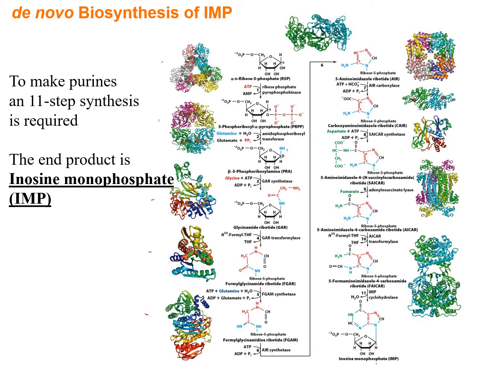And here we make IMP. Again, to reiterate the point, it's made on the ribose 5-phosphate backbone. As we can see here, we're adding atom by atom. The nitrogenous bases are added to the ribose 5-phosphate. The ribose 5-phosphate comes from the pentose phosphate pathway, and we prime the ribose 5-phosphate. The way we prime it is by making this molecule here, PRPP. So it's really built upon PRPP. The pyrophosphate leaves, shown here. Once the pyrophosphate leaves, it's on to the races, and we just build on the sugar and phosphate moiety.